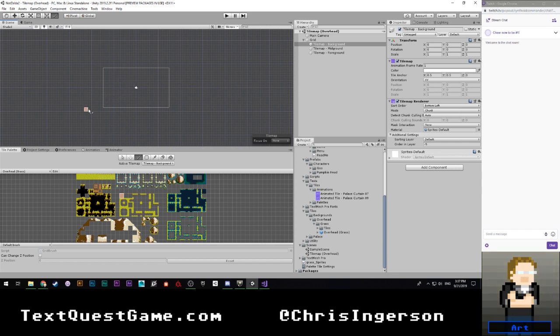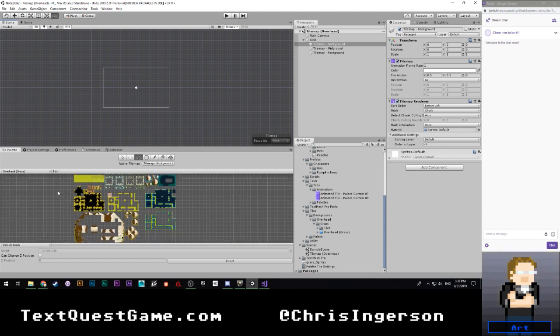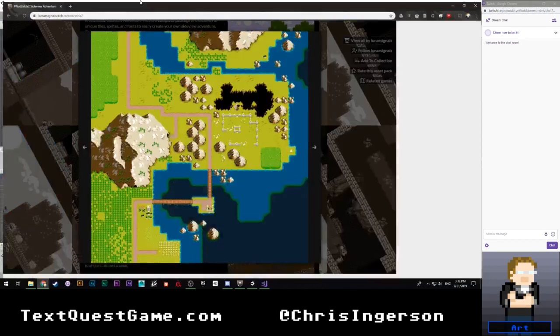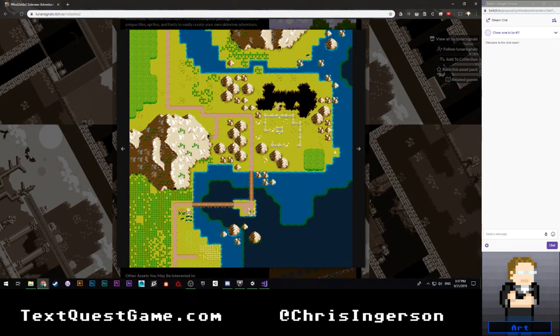I am not 100% sure what the best place to start would be, but I guess it would be the bottom left. Again, keep in mind this is what we're working with. I would normally try to put the origin right about here, but it might make more sense for it to be at one of the pivots or at one of the corners. It's either going to be top left or bottom left. Top left would probably be easier for me, I guess, so we'll go up there first.